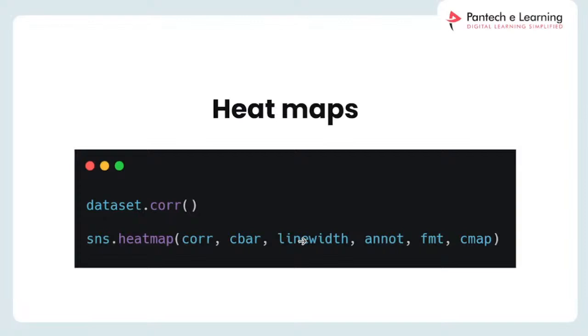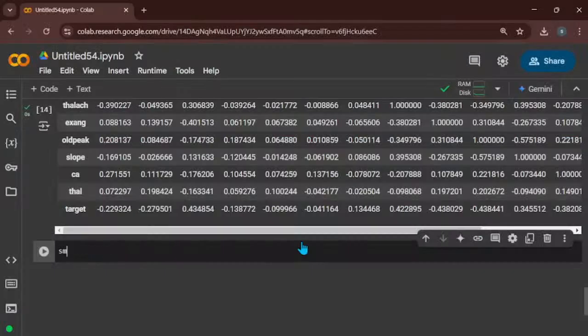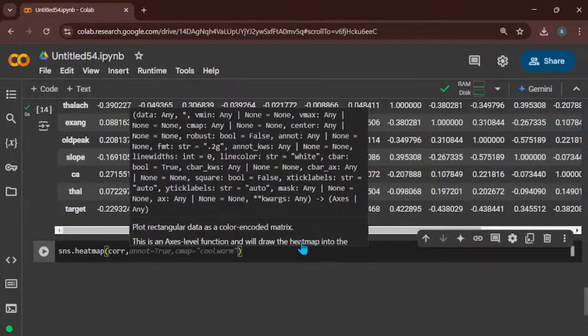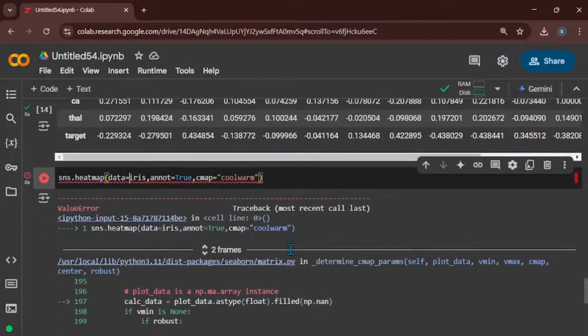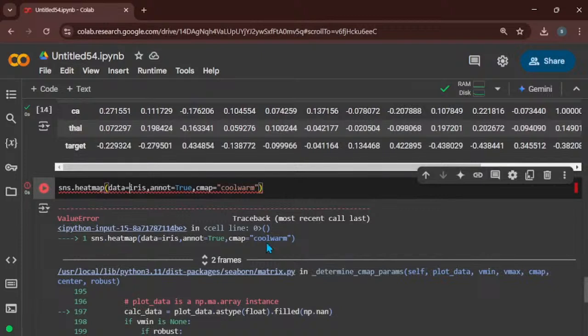Now we are going to create the heat map of this one. So sns dot heatmap, passing the correlation and the color map. Okay, it's also getting the same error.